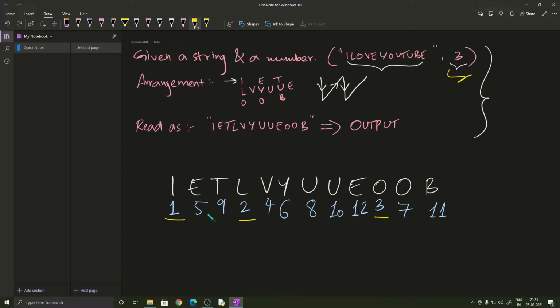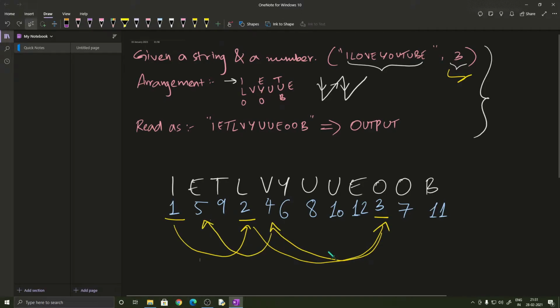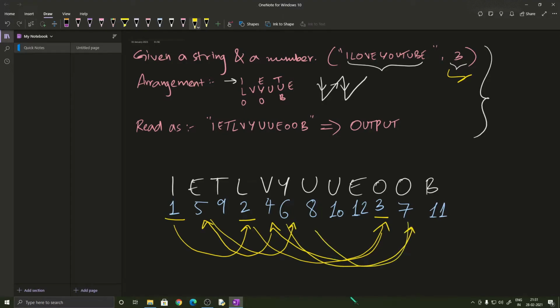We first start filling from 1, then we go to 2, then from 2 we go to 3, and from 3 we go back to 4, and we go back to 5, and from 5 we go forward to 6, and from 6 we go forward to 7, and from 7 we go back to 8.